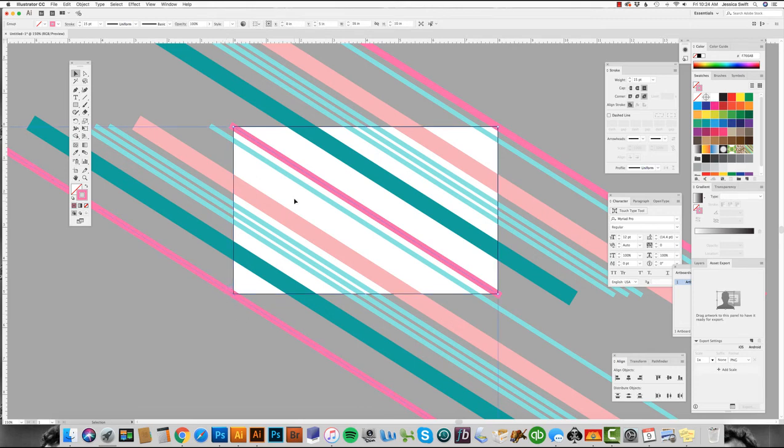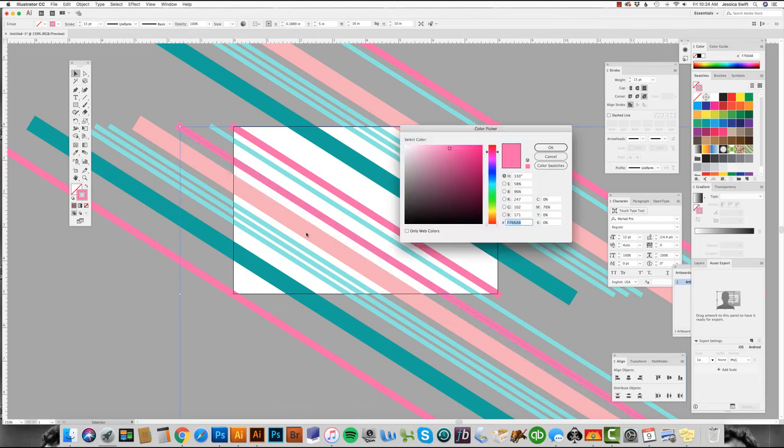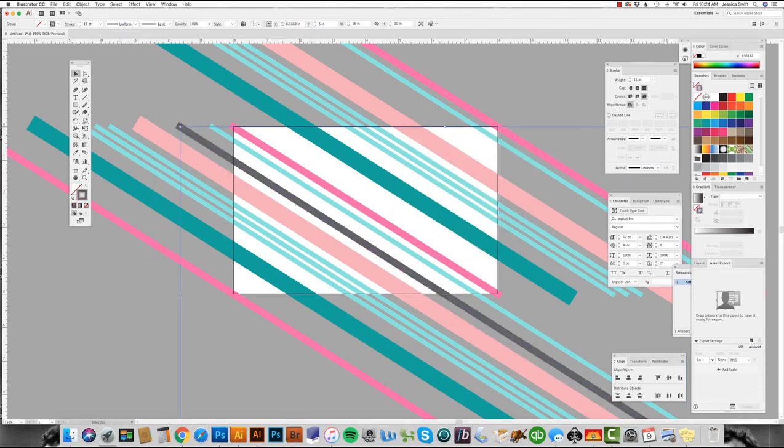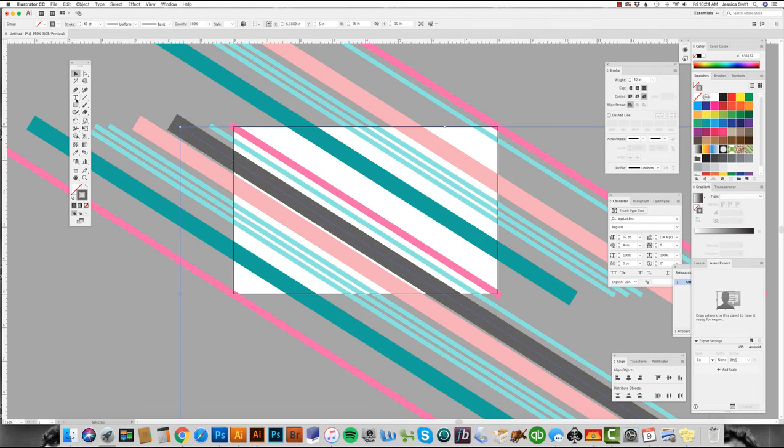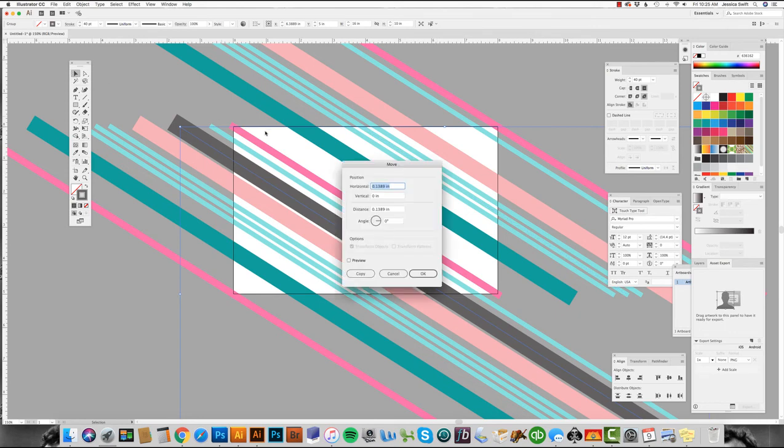So let's work on this one here. So I'm going to Command C, Command F, move this here. Let's change the color, and let's make this a really wide one, 40. Okay, so you'll see I only copied that one, so now I'm going to need to go ahead and copy this from the left to the right because there's no matching gray line over there. So double click. So now we're back to moving it horizontally, so that'll be 8, positive numbers moving it to the right. Vertical will be 0.